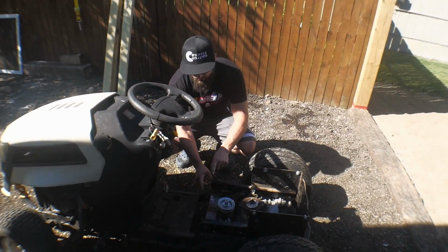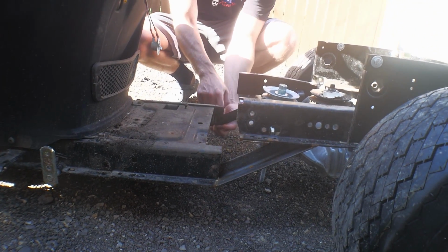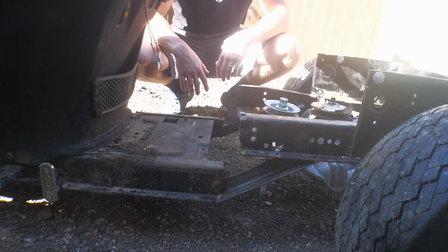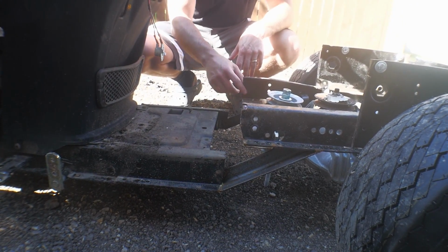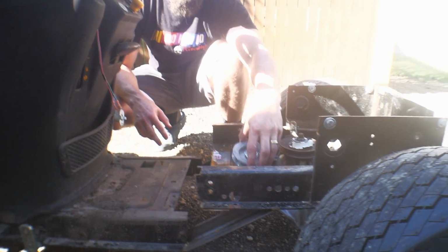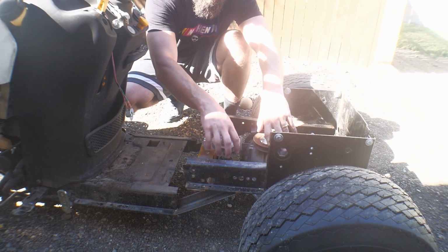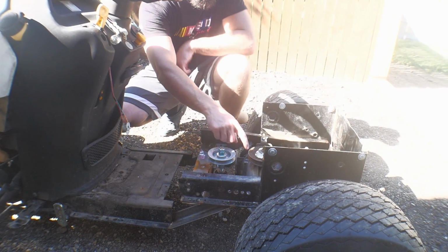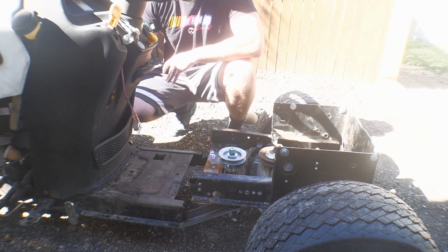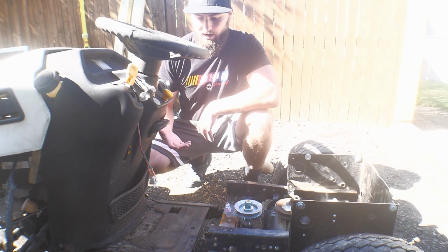We did realize that we need to reinforce the frame. When we had the body on it, we didn't realize that these welds here and here are pretty much the only thing holding it together. So we got to add a little bit more reinforcement to the frame so it doesn't fold in half on us. Yeah, we figured out how we're going to keep this stationary, that way it stays even with the pulleys. We are going to downsize this pulley and upsize the front pulley, that way we can get a faster speed out of it.